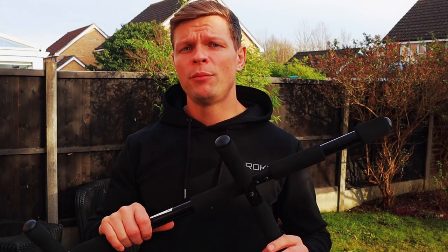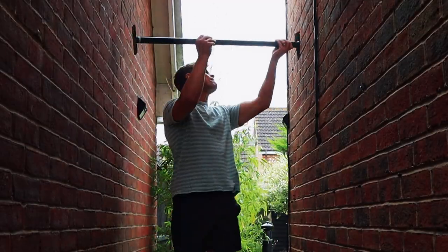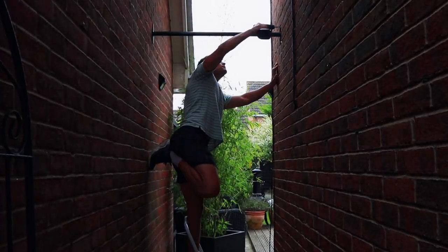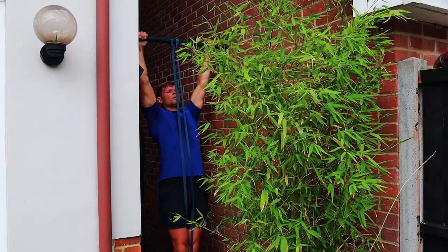The second piece of equipment I highly recommend, especially if you're training at home, is a pull-up bar. It doesn't have to be anything fancy or super expensive — this pull-up bar can be picked up in any sports shop or ordered online for reasonably cheap. I have a few pull-up bars; I have one installed outside which I use most of the time. Just make sure it's secure and can take your body weight. Pull-ups and chin-ups are two of the best exercises you can do for your back. If you can't do a pull-up yet, there are a few ways you can progress — you can use rubber bands or do negative sets at the beginning and build up from there. I add pull-ups into my workout routine at least once or twice a week, so it's always part of my sessions.